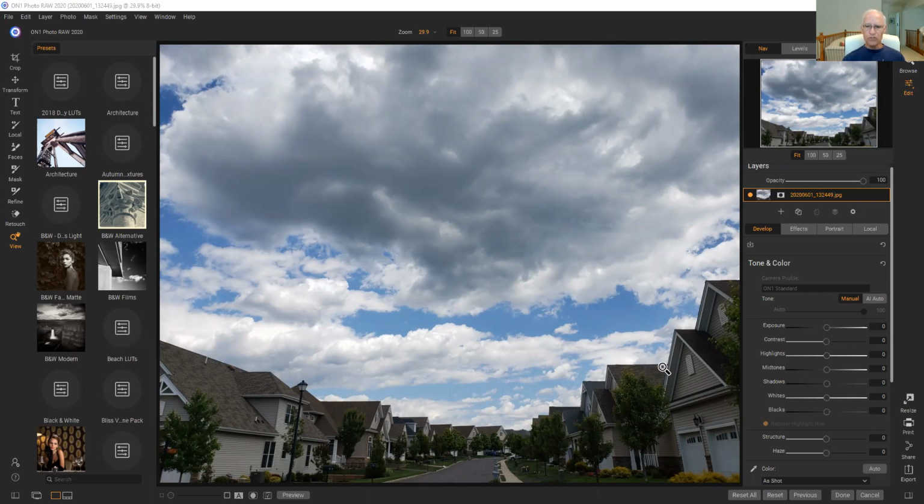Now, in order to store one of the photos or textures or whatever you're trying to store, in the upper left-hand corner, if you click on File, you'll see one of the selections is Manage Extras.